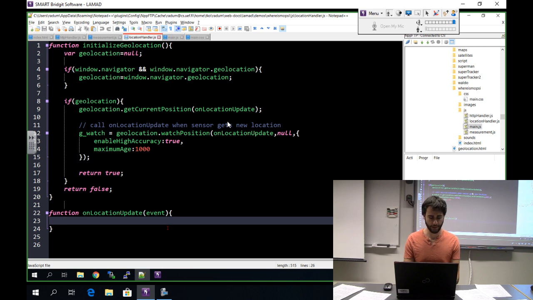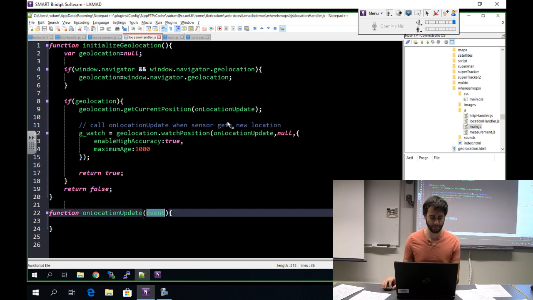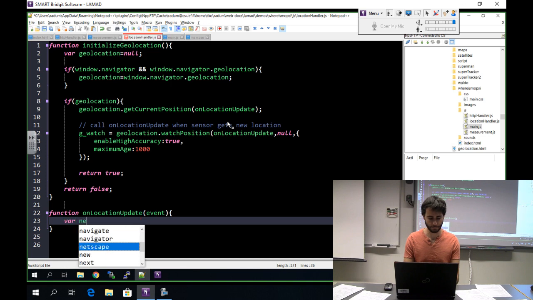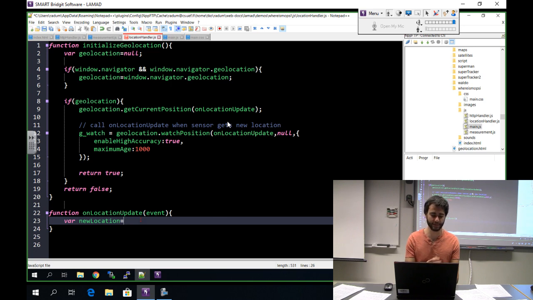To do that, we have to get the location from the event variable, and even though it's just simple access there, we need to parse it so that it's in a format that the Google marker will understand.